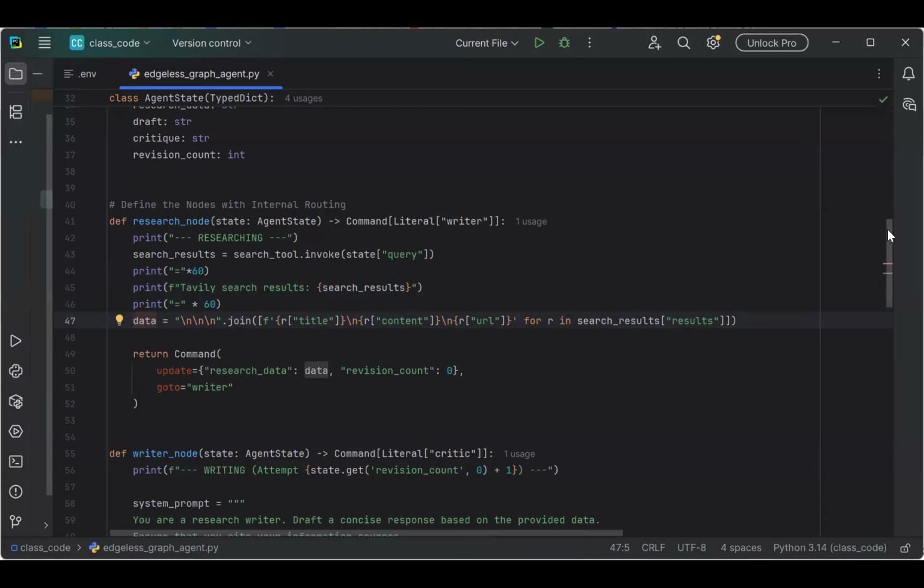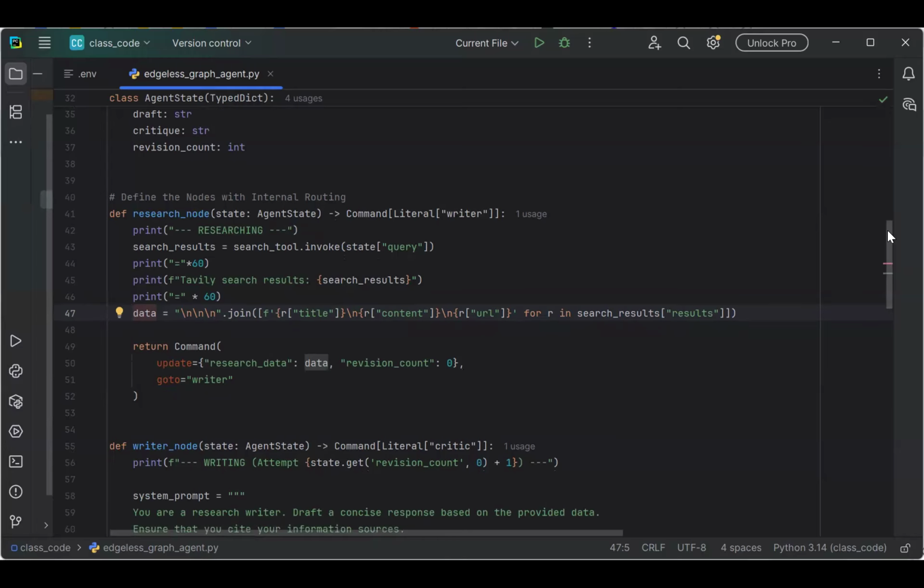So when the reset node executes, it updates the state with reset data set to the data that was returned by Tavily, of course, now as a string, and revision count set to 0. At this point, there has been no revision to the draft. Of course, the draft has not even been written in the first instance.